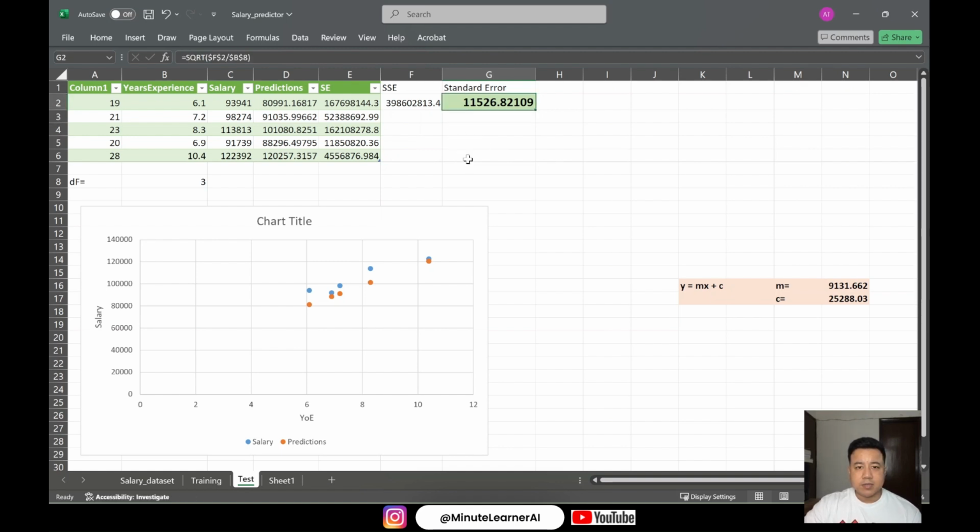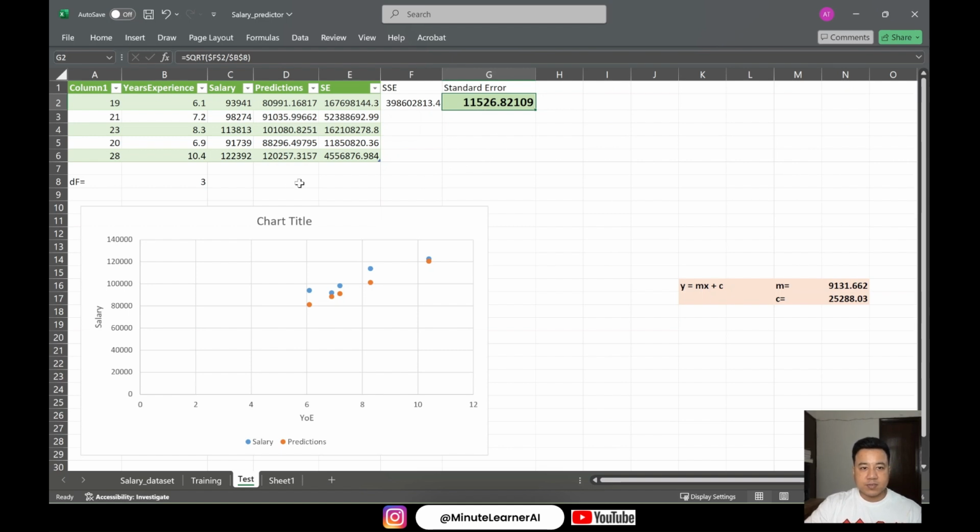Now, generally, there is no thumb rule regarding the value of the standard error, saying how much is good or how much is not. All I'm saying is that it's up to your judgment.